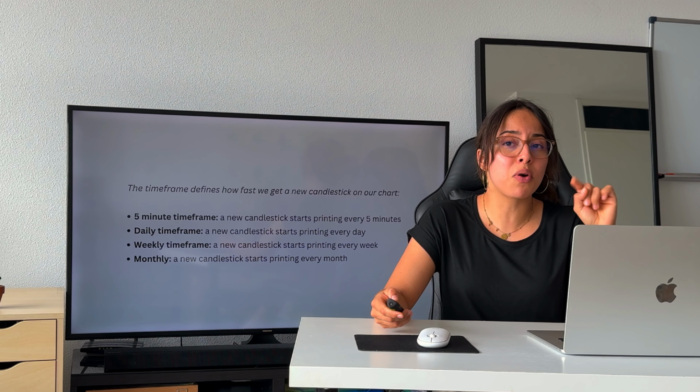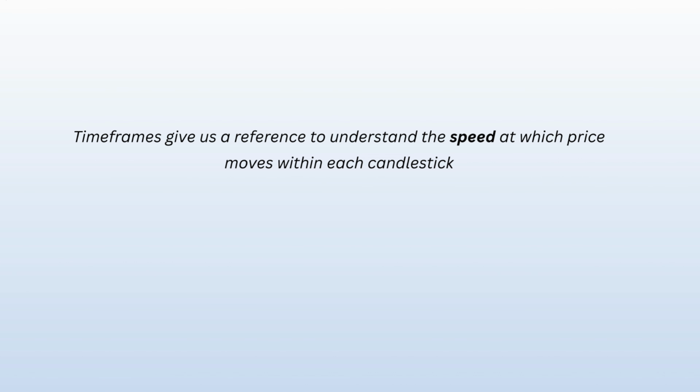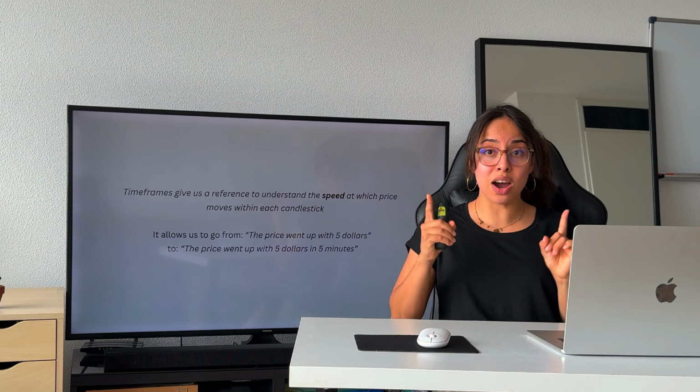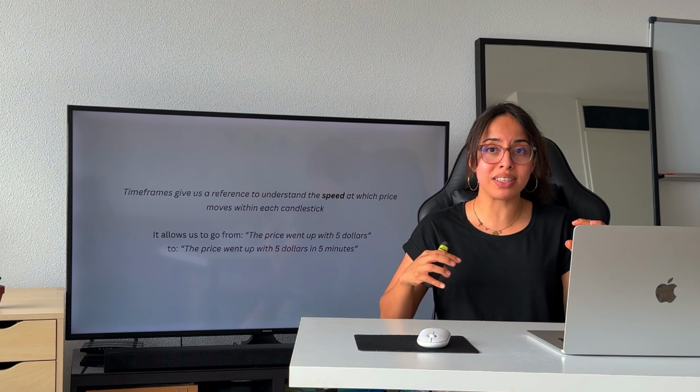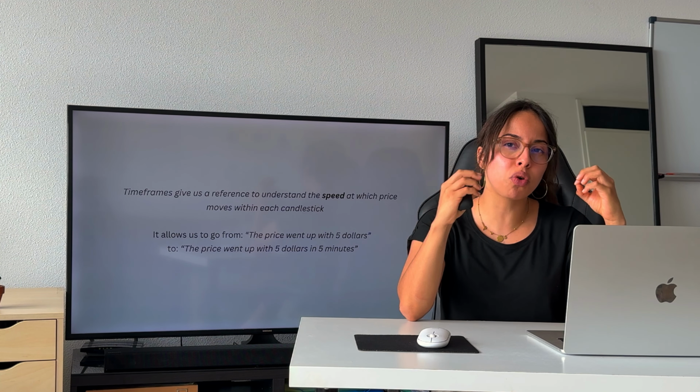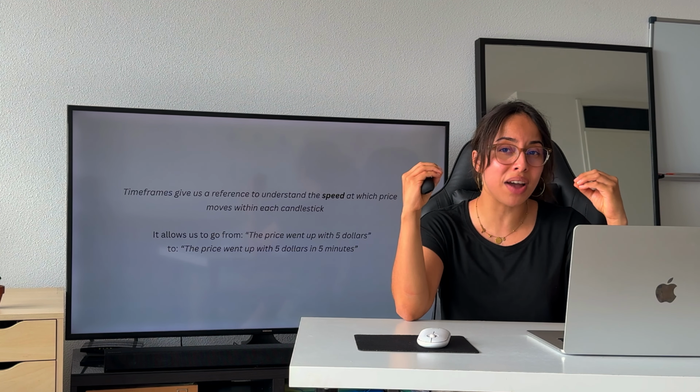But that's not the only important thing about timeframes. Timeframes also give us a reference to understand the speed at which price moves within every single candlestick, allowing us to go from saying things like the price went up with $5 to actually being able to state things like the price went up with $5 in 5 minutes. Now that we attach the price movement to a unit of time, do we have a better idea of how strong or weak that dollar move actually is?